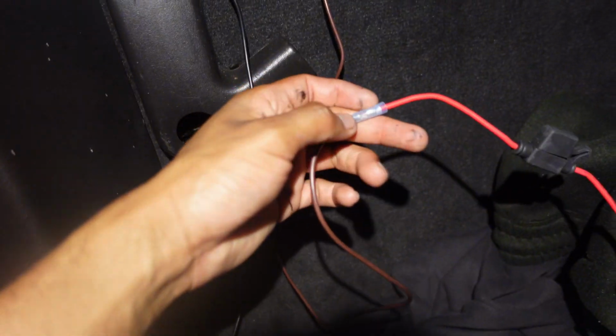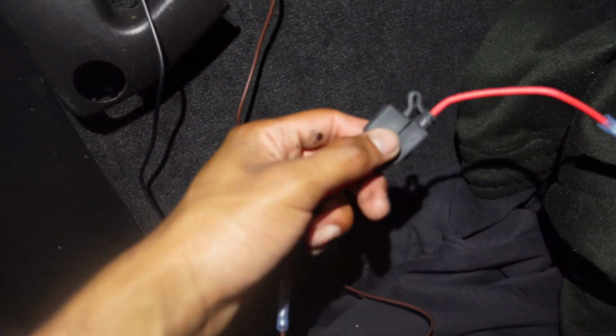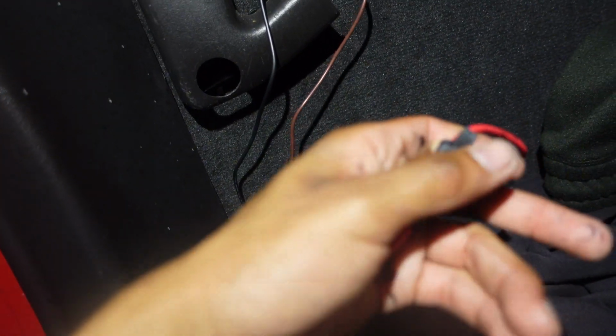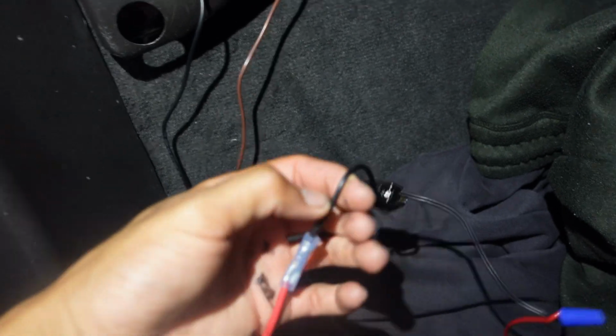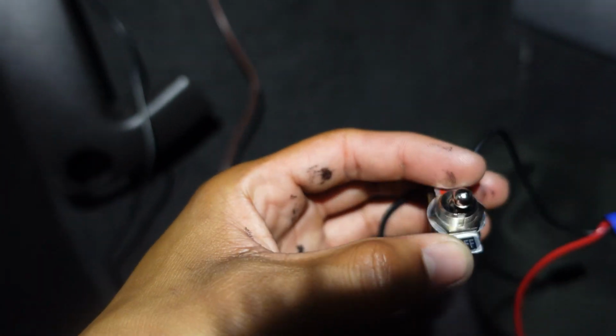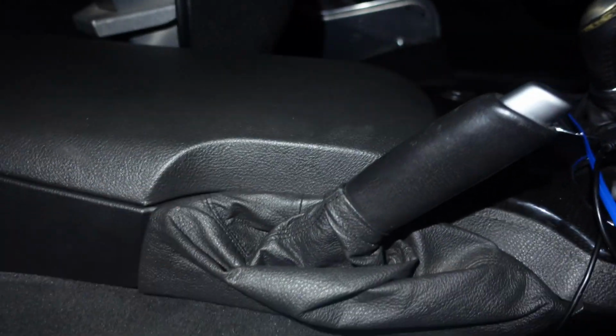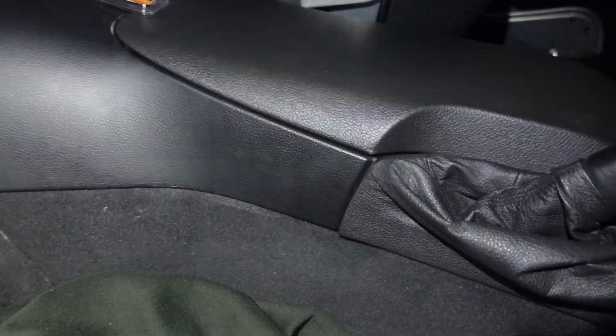I have the pump wired here. On the positive side, I have an inline fuse, 7.5 amp. That's what they recommended for that pump, just in case you get too many amps. And then I have a switch, an on and off switch. And I'm gonna tuck this away. Probably gonna put this inside here, just run it through the center console and put it in there so I could just open that up and hit the switch. Kind of like I did with my two-step.